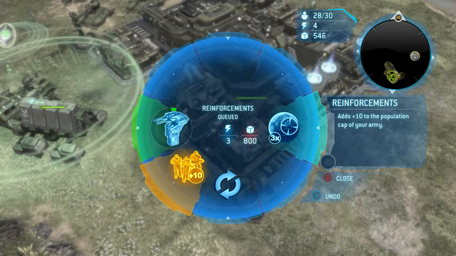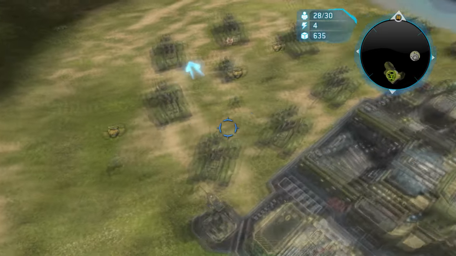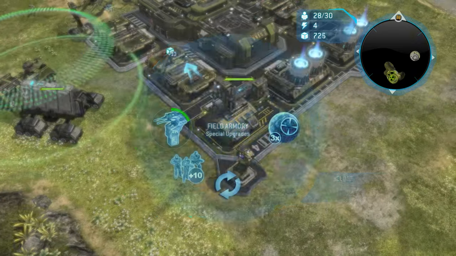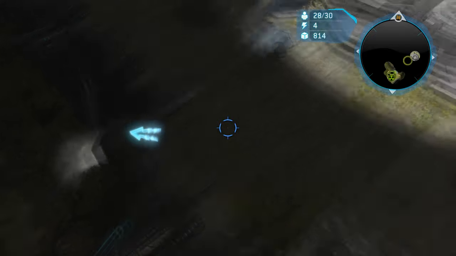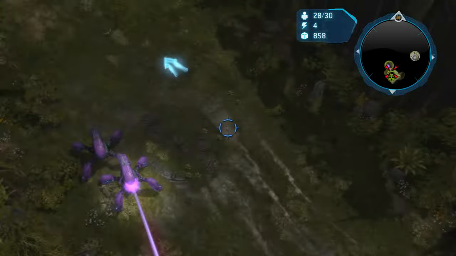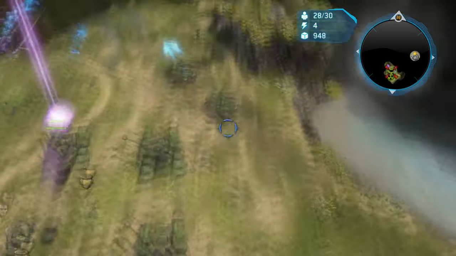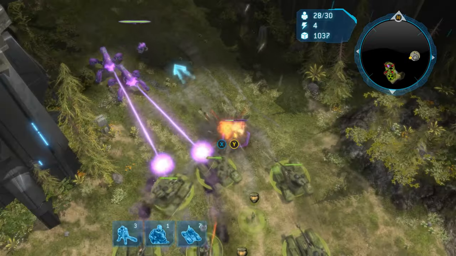All right, so just making sure we're still good. All these scorpions are all right. Advanced reactors, yeah, that's an advanced reactor, buddy. And yeah, that's a field armory. Enemy engagement. Another Covenant attack roughly at about 16 and a half minutes. Gonna micro those Wolverines away. Lead with your scorpions all the time.